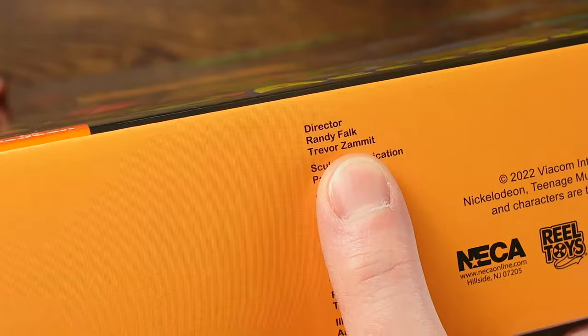Dirk looking awesome, the eye patch, obviously his signature look to be menacing, but I love it. Look at this, the pads, the colors, it's just classic NECA at this point, man. Like, I don't think I've ever said anything bad about any of their animated stuff. It's just so good. Like, who's paying attention to these little details when putting it all together?